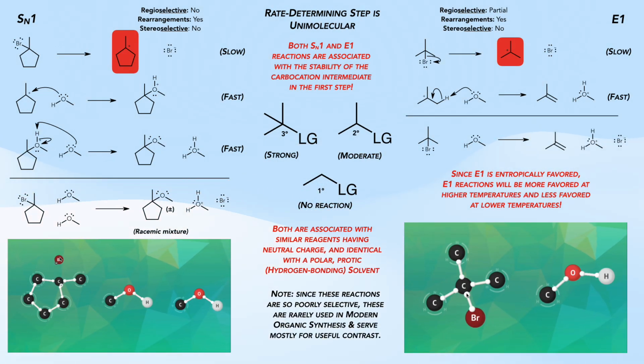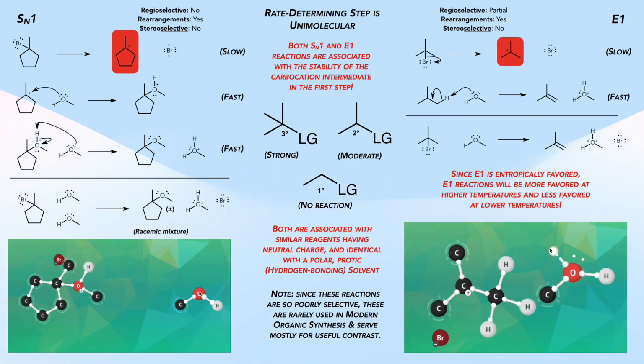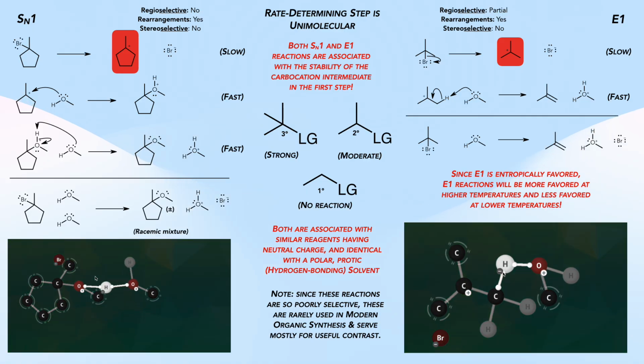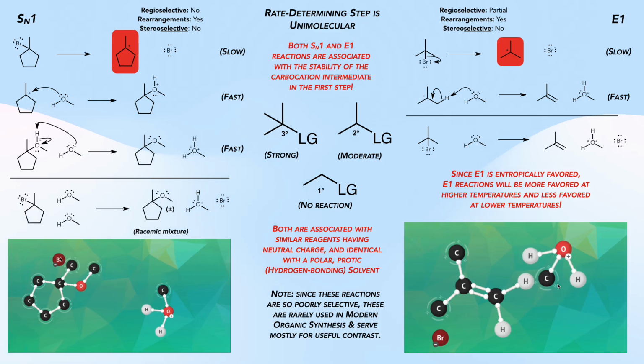Now, the SN1 and the E1, the 1 in both of those terms, refer to the rate determining step, and that it is unimolecular. As you can see to the left, SN1 reactions begin with the slow unimolecular formation of a carbocation. Because the rate depends only on the substrate, the reaction only proceeds efficiently with tertiary and some secondary carbons. Once the cation forms, everything else is fast.